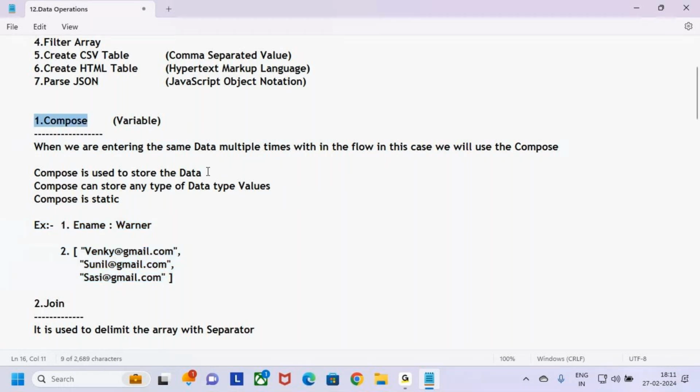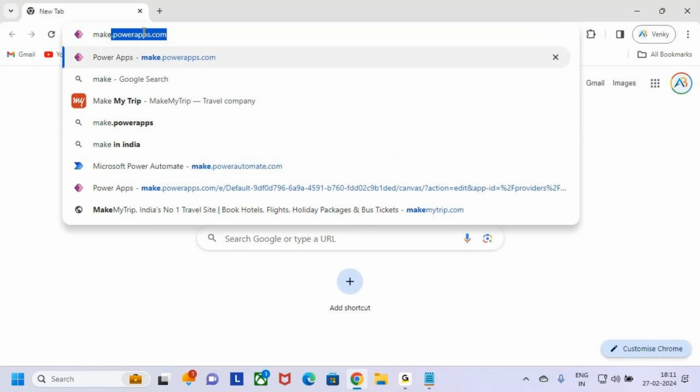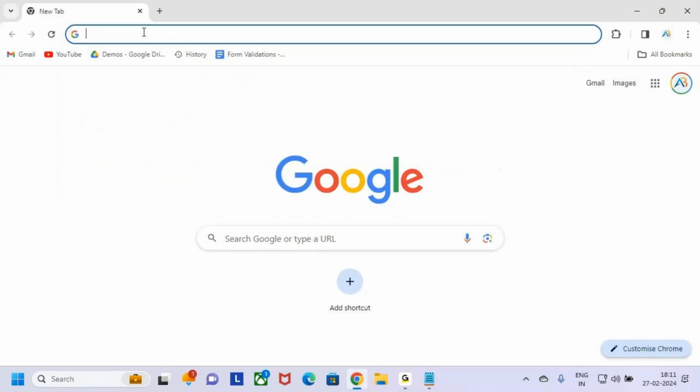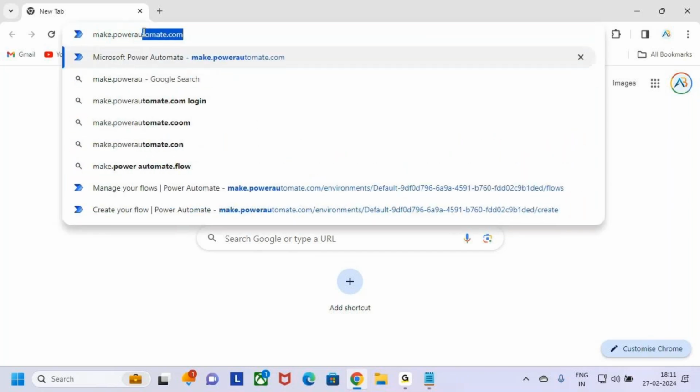Let me open the Power Automate. Let me show you how to store some data in the compose. Make.powerautomate.com.